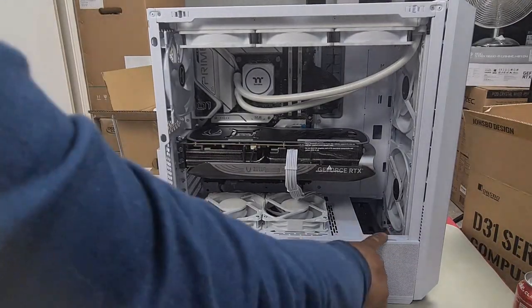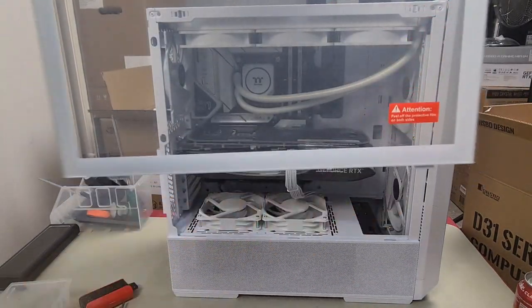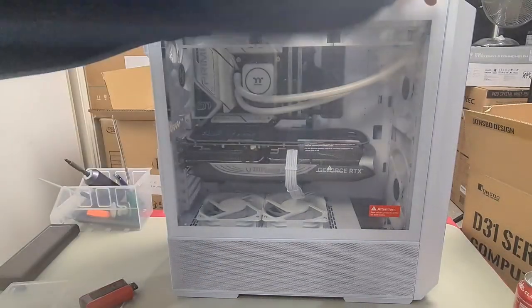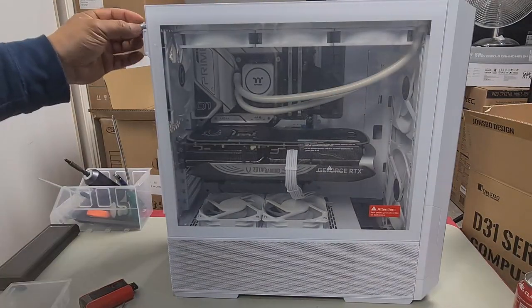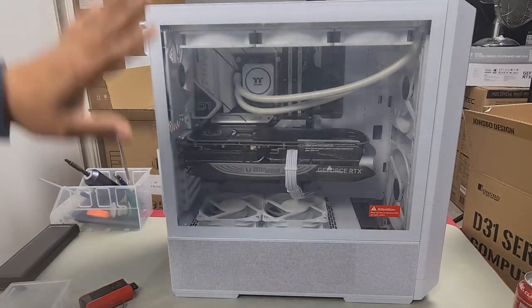You've got three slots here, and you've got three slots here as well. One, two, three. Slide that in and just push it straight in. You got a thumb screw here, simply screw that in. That will hold your tempered glass in place.